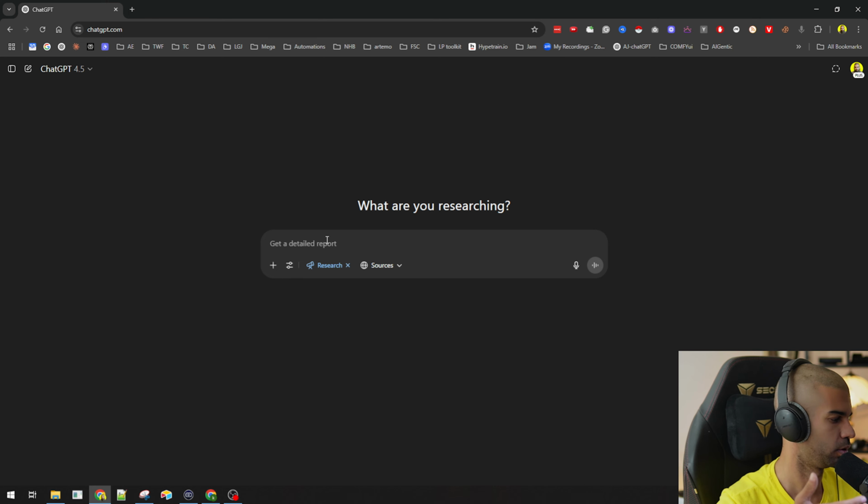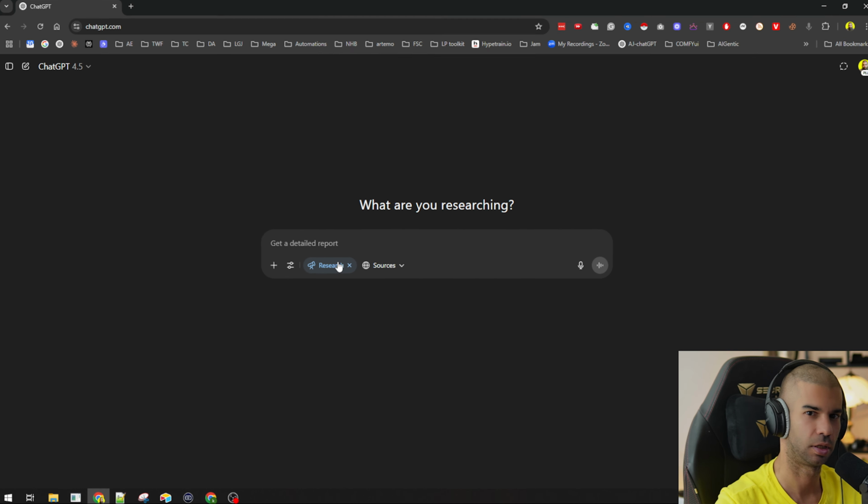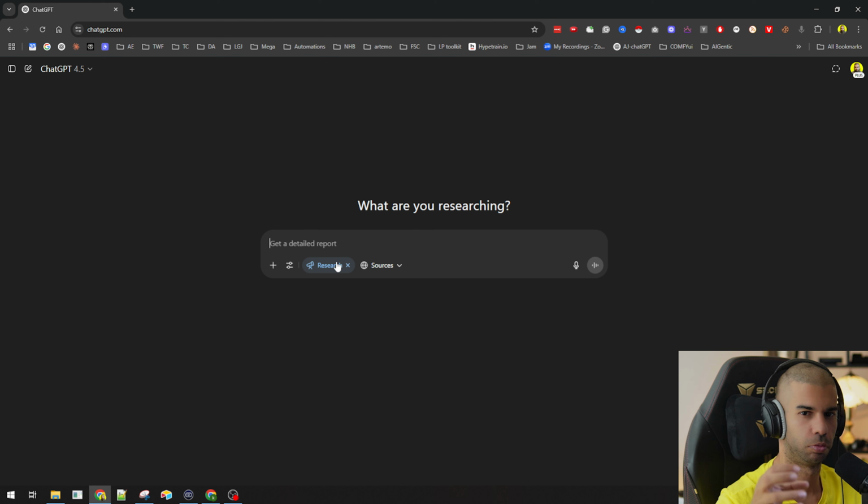So if you need to solve, I don't know, any type of conflicts, paradoxes, you just flip on the research button here. If you need to write intricate code, no sweat. This research can go to the web, it can get back information and then give you the answer. It understands complexity at a whole new level. So it provides you step-by-step breakdowns, it provides you code for different programming situations, and it references the resources that it used to arrive at an answer.